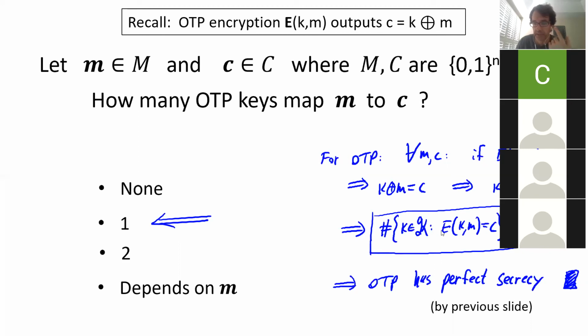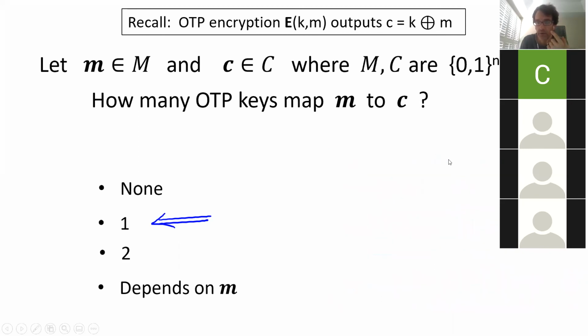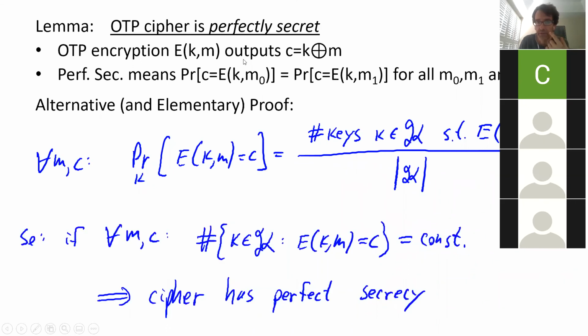Because this basically means, if you go back here, that all these probabilities are 1 over the key space. So for any M and C, the probability that they are mapped is 1 over the key space, which in the case of the one-time pad is 1 over 2 to the n, because these are n-bit strings, so there are 2 to the n of them. So it's 1 over 2 to the n for any choice of message. So if I observe a cipher, the probability, no matter what message you start with, is exactly 1 over 2 to the n, and it doesn't matter what message.